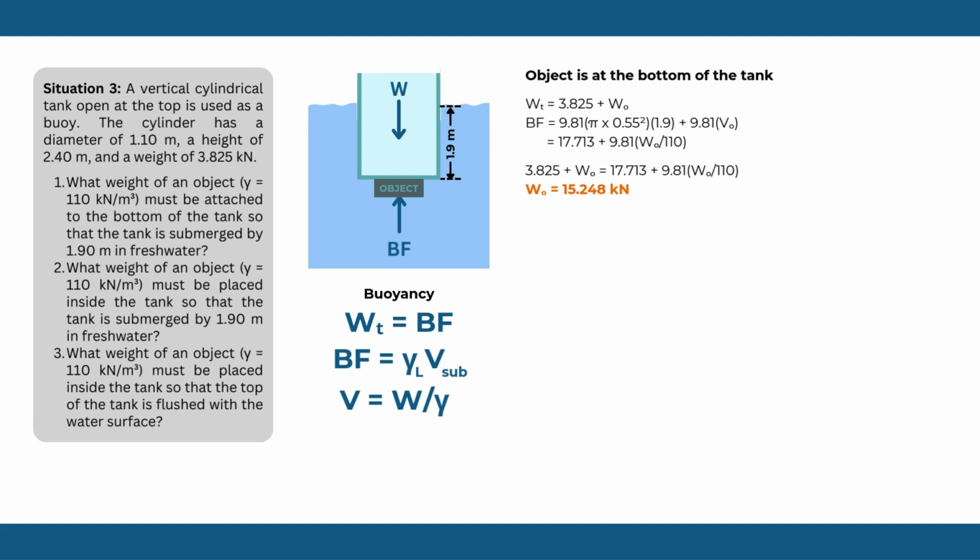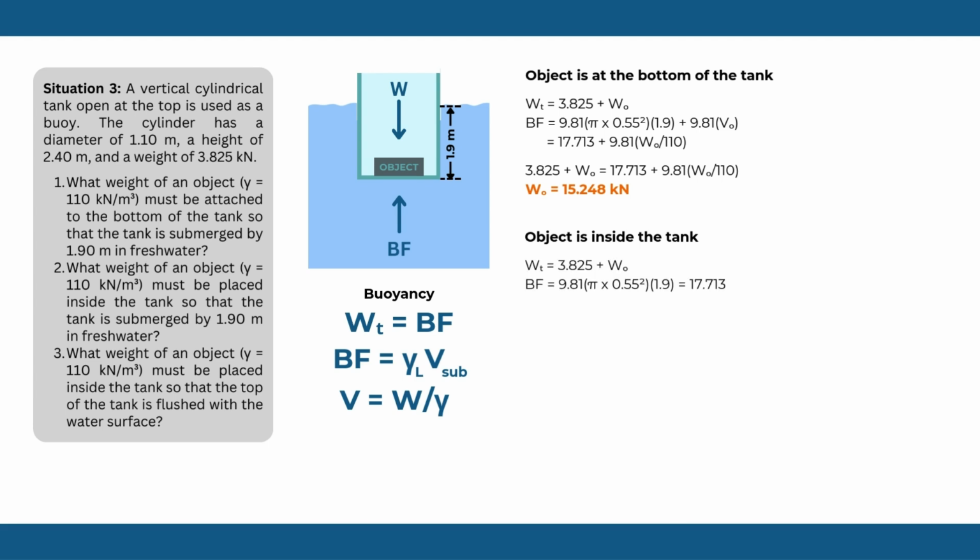For our second question naman, ang given naman natin na condition is to determine the weight if yung object naman natin is nasa loob. Pero yung submerged height is same pa rin naman na 1.9 meters below the water surface. Ang approach naman natin dito is actually similar lang sa kanina. The only difference is, kung yung kanina considered na may influence yung added object sa buoyant force, this time, wala na. Kasi yung volume ng object is not submerged sa liquid mismo, but rather, nasa loob na siya ng volume ng cylindrical tank natin.